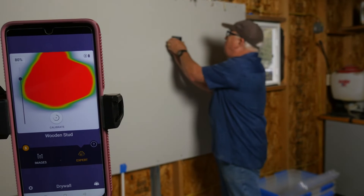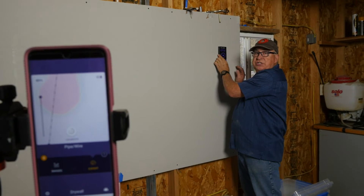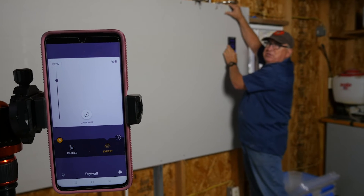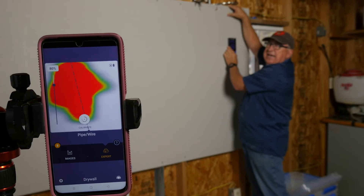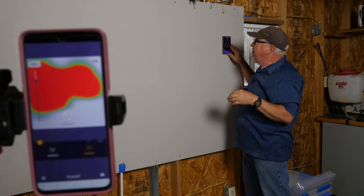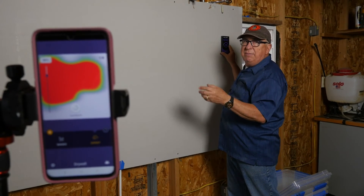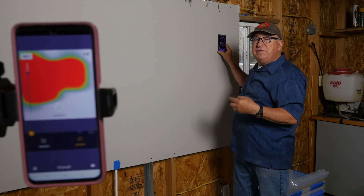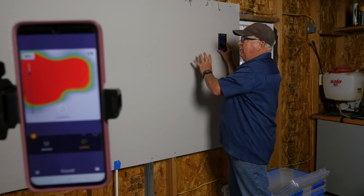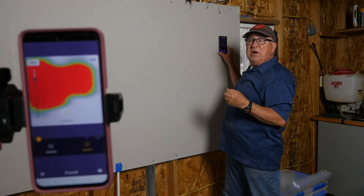One other thing to demonstrate is Live Motion mode. Moving the unit over the wire, you should see the wire appear. Now I'm going to wiggle the wire in live mode — watch for movement on the screen. You can see it change as the wire moves. This is handy if you have a loose wire you're trying to identify from a cut-in location. And, heaven forbid, if you have a rodent infestation and you're trying to find out if you've got rats or mice running around behind the wall. We've even heard of this being used to detect an insect nest — bees, in one case. It reads changes in density due to movement, not heat.